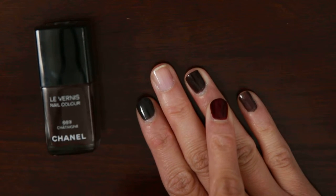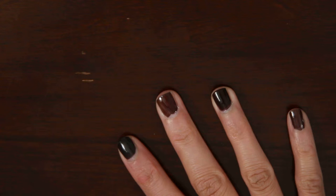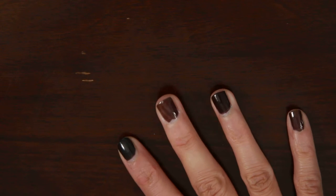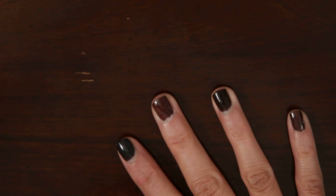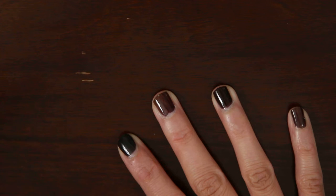This is Chatain after two coats already — actually this is one coat. I'm going to do an example of a single swipe of Chatain on this finger here. You can see that in one coat, it's kind of got a light brown to it. If any of you Chanel lovers have the color Hot Chocolate, in my head this is what Hot Chocolate would look like. But since this is only a single coat, it's got a little bit of streaky whiteness from the finger bed coming through. One coat definitely does not do it in this case.